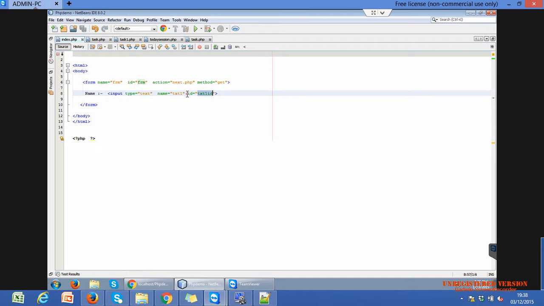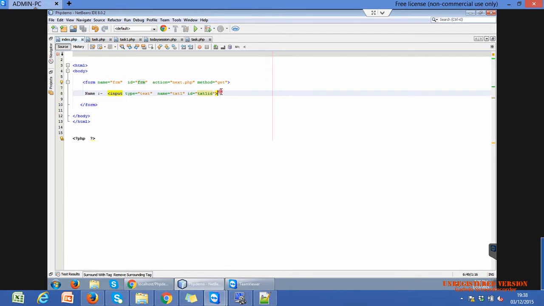We will get the value of our text box from this name, or from this ID. That's why I use name and ID. I'll show you how it works. Before that, I will give you the example of next.php, why we use next.php in action and how it works.